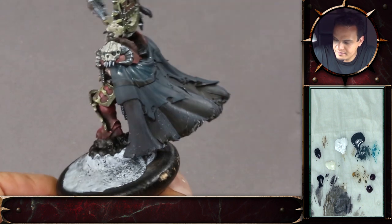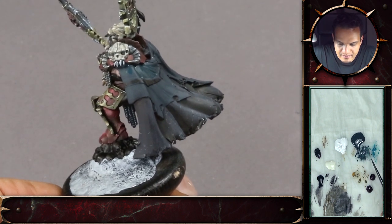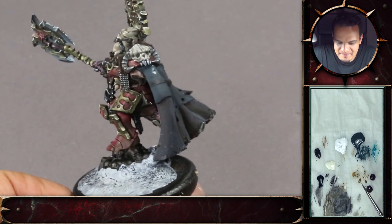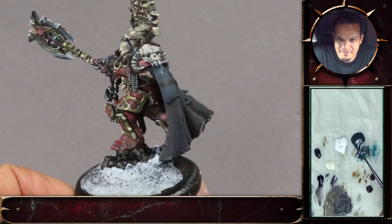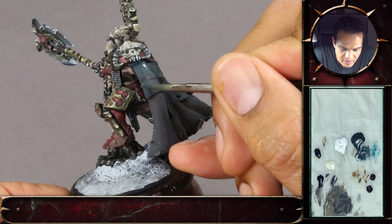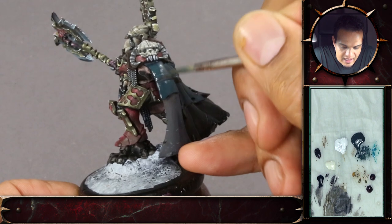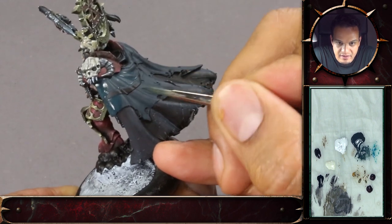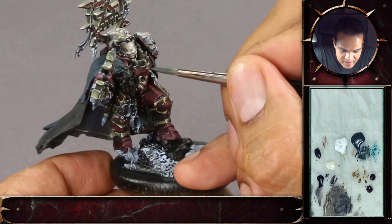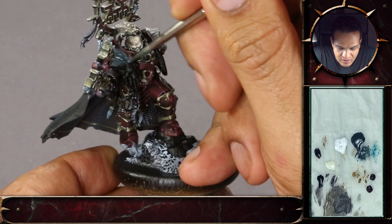For you guys at home, for a bit of background information, I was really pushing for Ben to do purple. I just thought it would be a nice dark color to do, but that looks really good. And I think the color combination of having this nice dark blue and that gold border — I think that will just be a very nice combination. Also, it's a nice contrast with all that red armor.